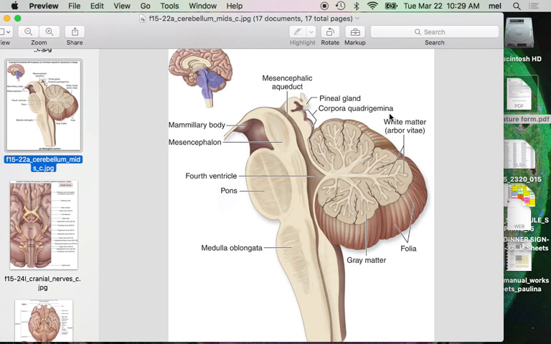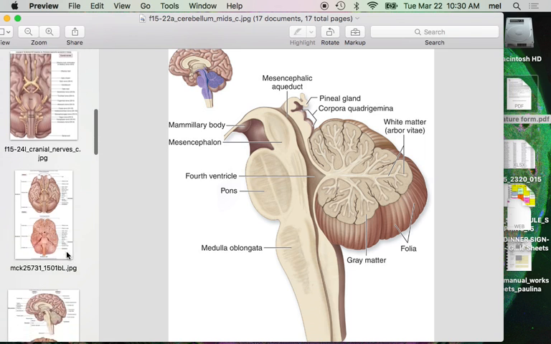So, of course, when you look at the cerebellum, you can see that it has this gray matter, white matter arrangement, gray matter on the outside and white matter on the inside. And notice that the folding of the cerebellum is totally different than the folding of the cerebrum, right? In the cerebrum, they're called gyri and sulci. Here they're called folia, and folia means leaves because they thought it looked kind of like an evergreen tree. It's got those evergreen branches that you have there. Does that make sense? You see? So those are called folia.